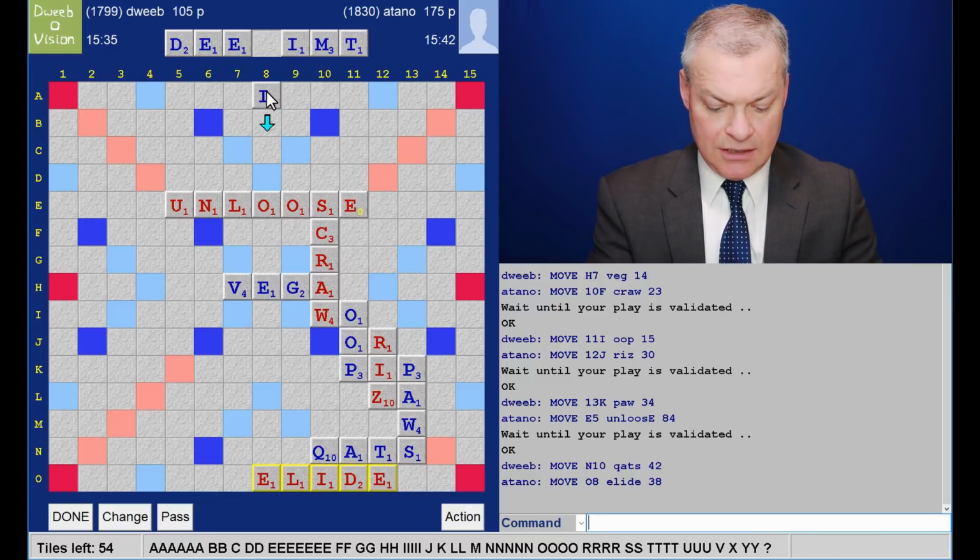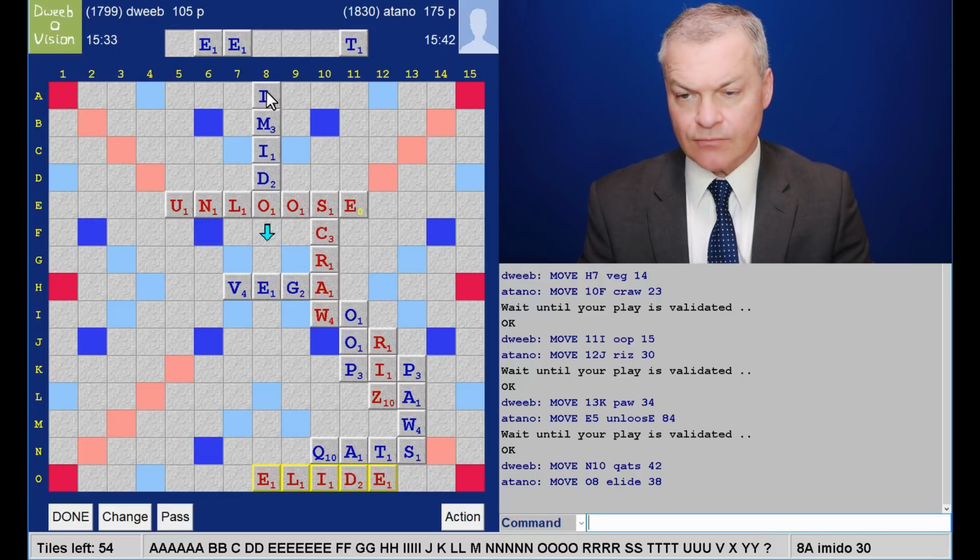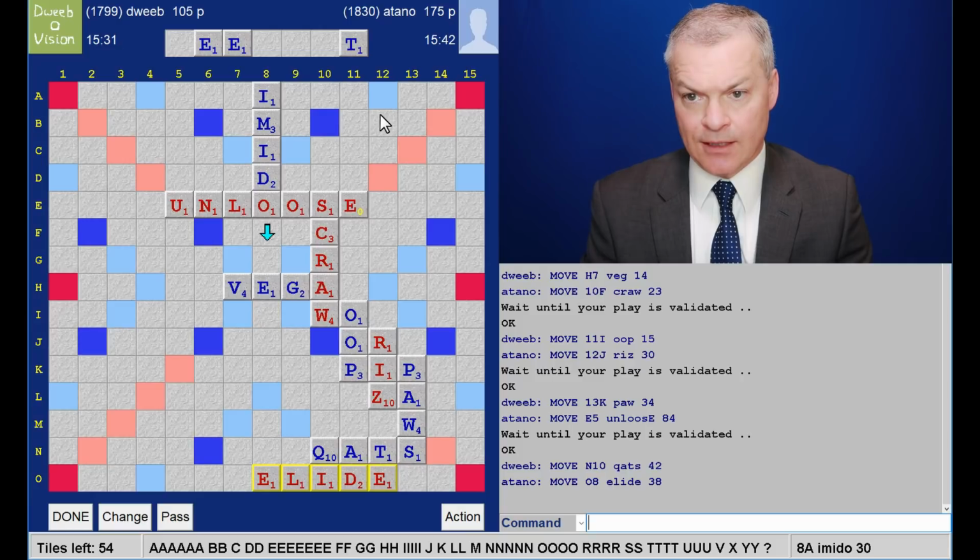So do I play Imido, 30 points? Or do I play in column 12? Just wondering if I can get the M doubled. Only by playing meted, keeping double I. And that would score the same as Imido.